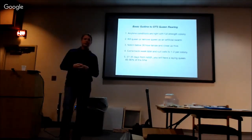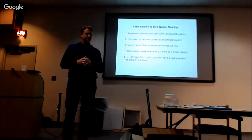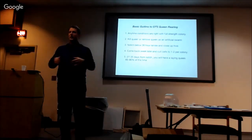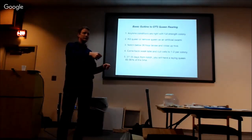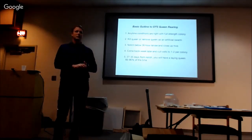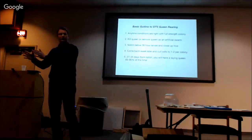What I do is, in the spring, I'm removing the queen from that colony. Let's just focus on one colony. I'm removing the queen and 2 frames of brood, and I'm putting it in a nuke. I'm also taking a frame of honey and putting it in that nuke, and an empty frame of comb that she can lay in. I've got an overwintered nuke, a split. It's called an artificial swarm. So I'm doing that a week before swarm season. We'll talk about that a little bit more. But I've created a nuke.